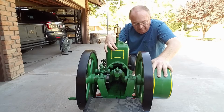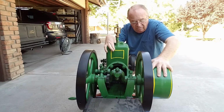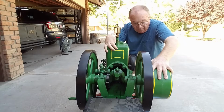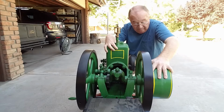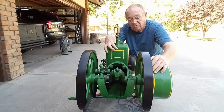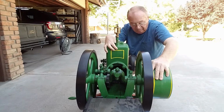So let's take this engine, 2 horsepower, 600 RPM, and let's assume it's under a full load. If it is, then it will have about 300 hits per minute or 5 hits per second. 2 horsepower is 1,100 foot-pounds per second. So at 5 hits per second, each hit then is about 220 foot-pounds. All right. So every hit we get 220 foot-pounds of energy delivered to the flywheels. The flywheels distribute that over time.